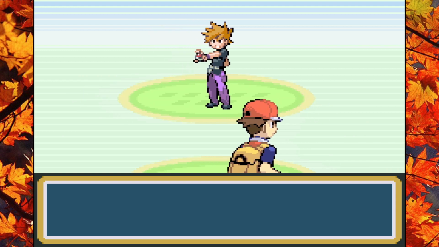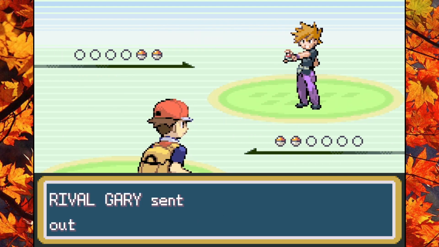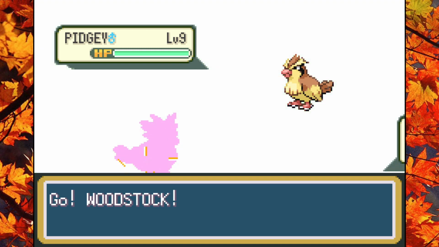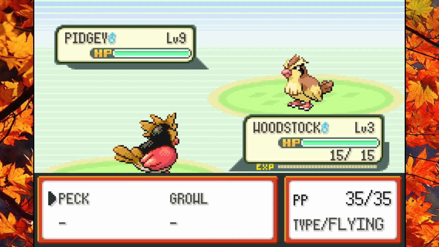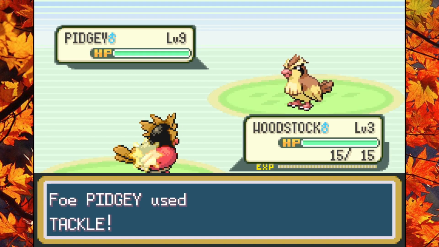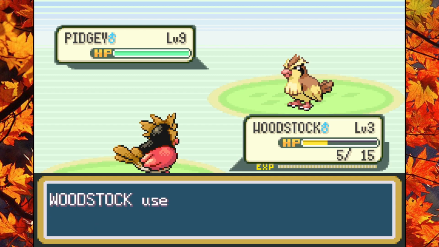Yep, rival battle number 2. This one's optional. You don't have to fight him here. You can keep going. He'll have 2 Pokemon at this point. He will have caught a Pidgey. Level 9. Pretty goodly leveled. He's higher level than me, so, you know, this should go swimmingly. I'm gonna growl with my Spearow so I can give my Bulbasaur a chance here.